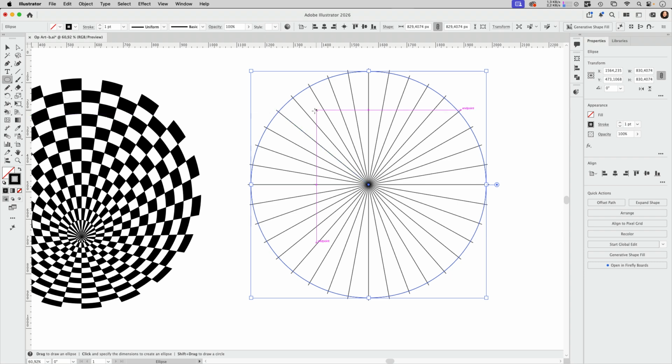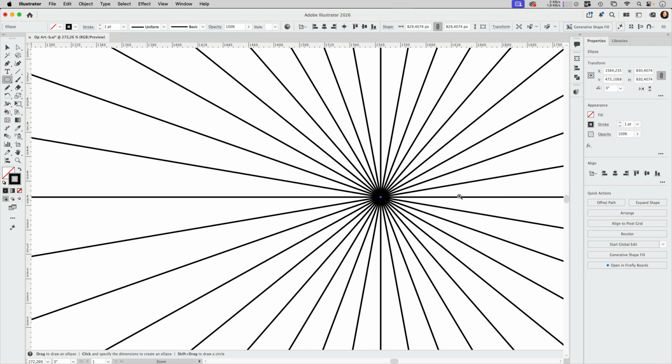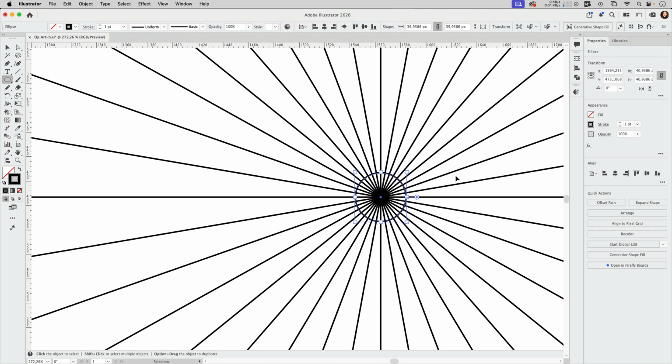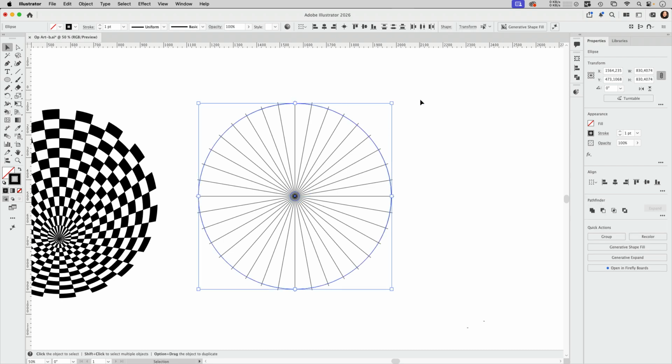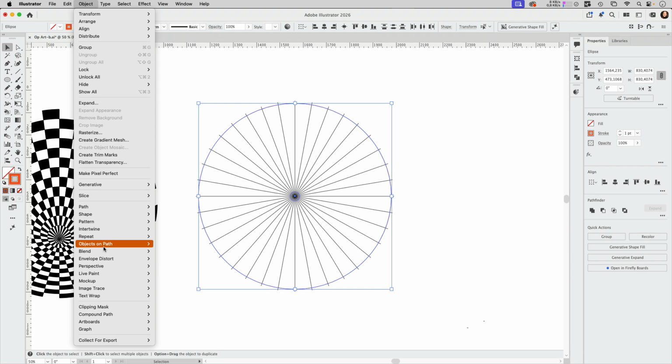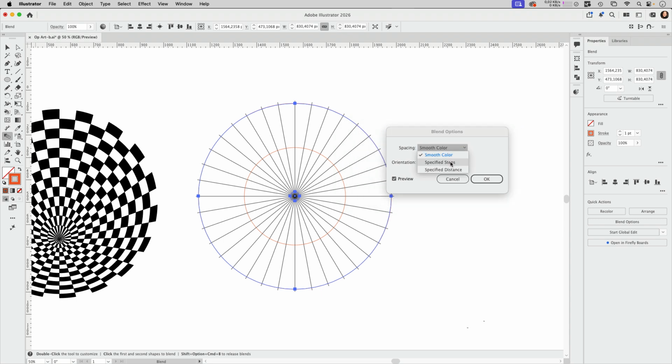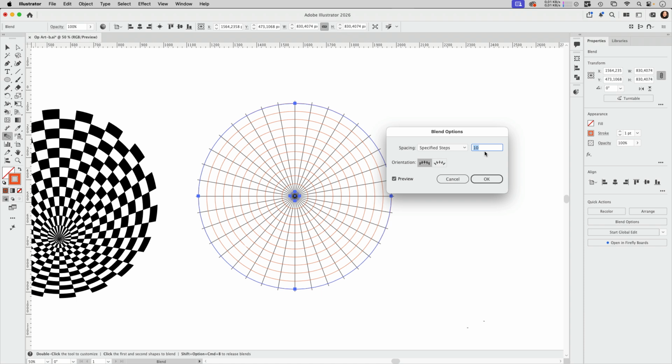And then we need the one in the center, which is smaller, so I need to deselect in order to make that like this. So now what's better when doing this, we just use different colors. That's easier for selecting afterwards. And then I'm going to make a blend. Double-click the blend tool and specify steps, and make some in-between steps, just how many you need.